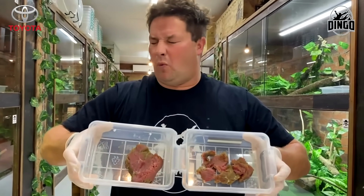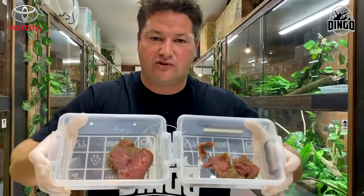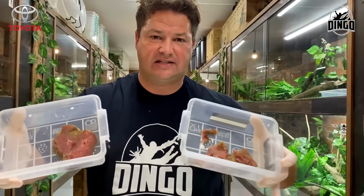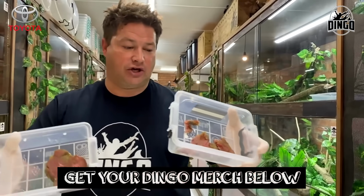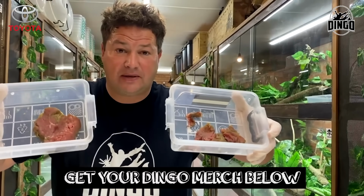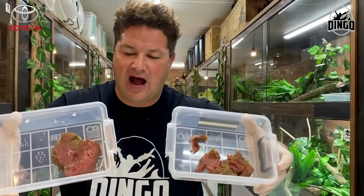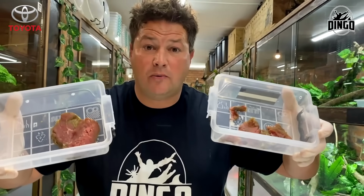But this is what I wanted to demonstrate. The difference between what venom does to flesh where there's no venom in the flesh and when there's a lot of venom in flesh. Now, obviously, an actual snake bite, when you've got a lymphatic system working, you've got a blood system working, pumping that venom around, it's going to do a lot more damage than it's going to do in a piece of dead steak. But it just gives you an idea of how these venoms break down different tissues. That's where we're going to end it off.